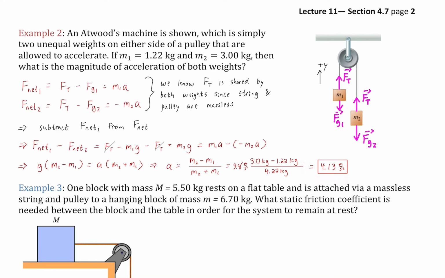It will always be less than gravity, because if you think about it, if you make M1 0, if you just make this one massless, what happens? Well, then it just becomes M2 over M2. Remember, there is a G in front after all, so this is G times 1. Well, that's just free fall. That would just be M2 in free fall if M1 was gone. So that's the biggest it could possibly be. As M1 becomes much, much smaller than M2, we get closer and closer to free fall, or closer and closer to an acceleration of M2 downwards of 9.8. But in this case, it's not at all. It's 4.13, because M1 is pretty substantial. It's about half the weight of M2.